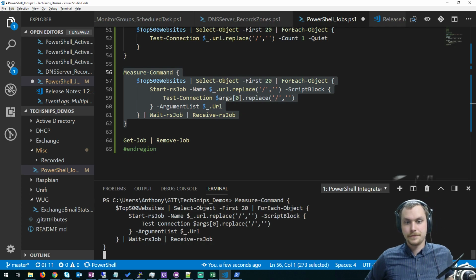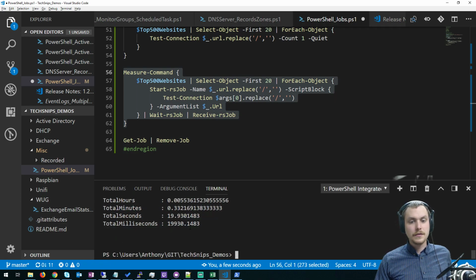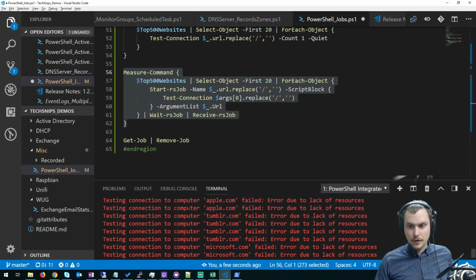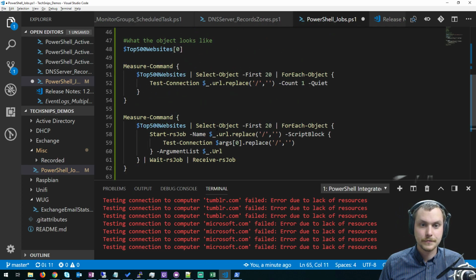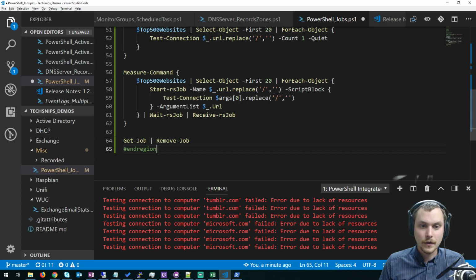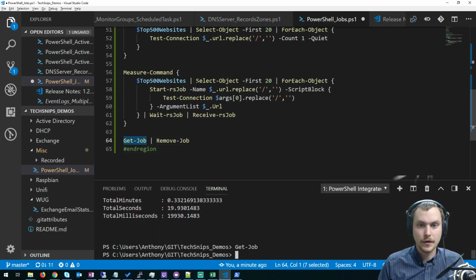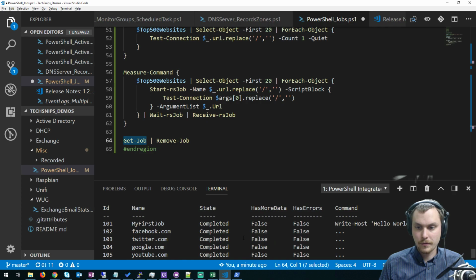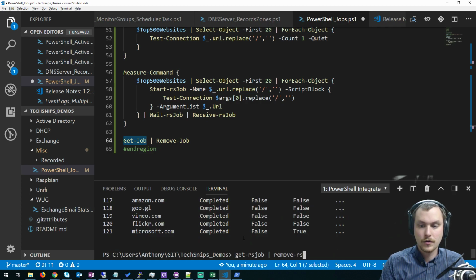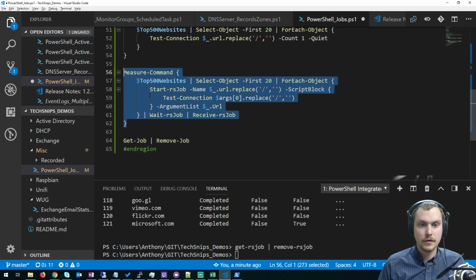And what are we going to get? We're doing 19 seconds, and before it was due to lack of resources. Okay, so maybe that's really what's going on. We're not able to do a lot of pinging. So maybe I need to simmer down here on the amount of ping that I'm doing. Let's see if we've got any jobs out. No, we do not. We have a couple of errors. Get job, remove. Okay, so let's try that again.